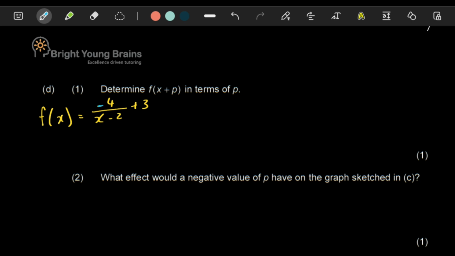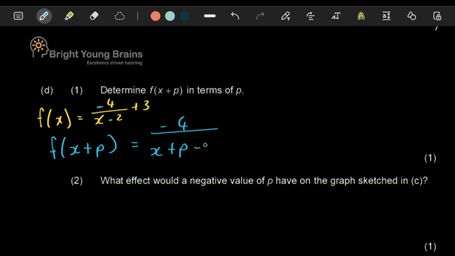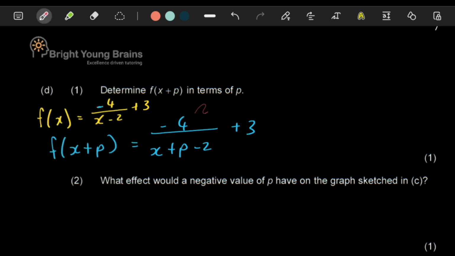x plus p. So this is like f, and then this is going to be like x plus p. So what this means is you're going to have x plus p here, and then minus 2, and then plus 3 over there. Now the big idea here is we can just simplify. Fun enough, there's really nothing much you can do here. That's why this is just a 1 mark question. I was also thinking to myself, simplify what? It's done already, and it's already in standard form.